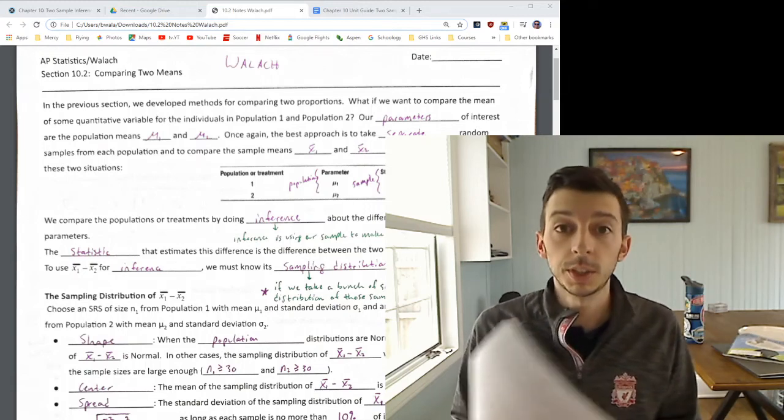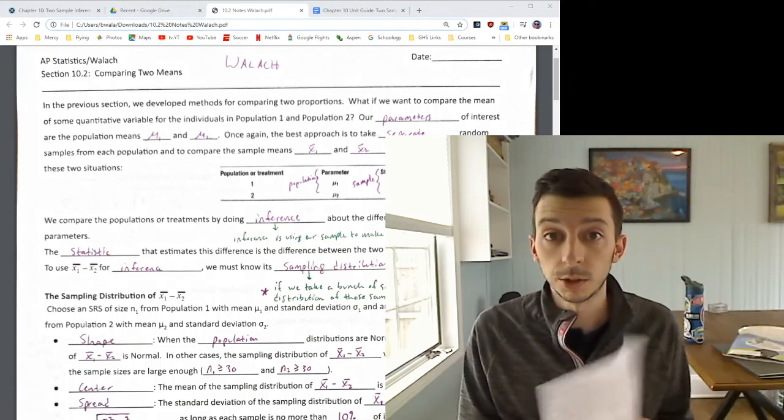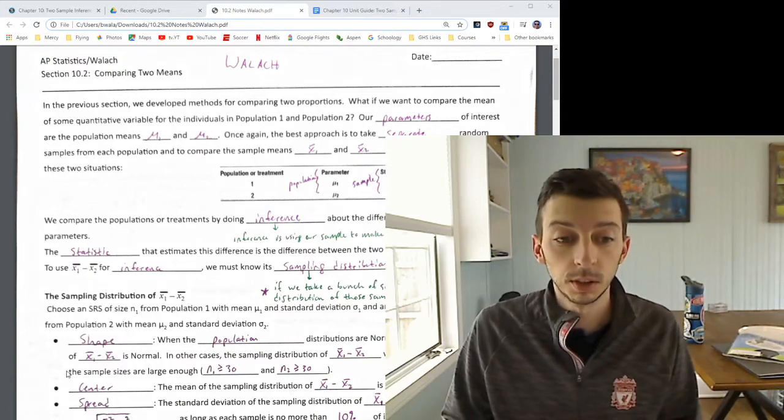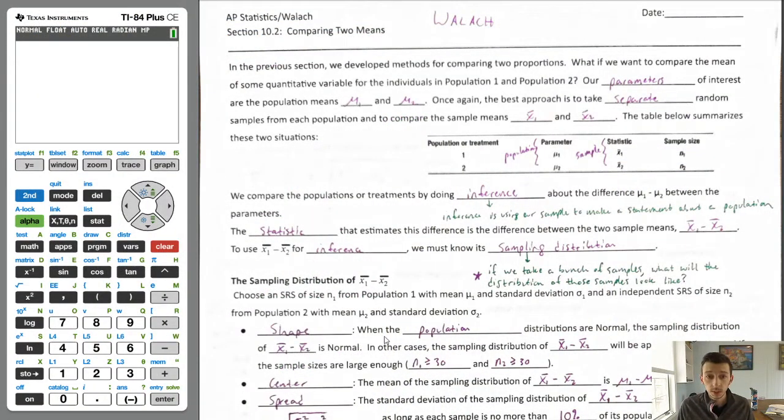All right, so we're going to go through the 10-2 notes. Ideally, you've taken these notes already, and you're just going to be adding some things based on this discussion. So let's get started. I'm not going to read word for word, but I will go through the examples with the calculator here that I've got on the screen. So if you need to skip over things, pause, go back and forth, you should get used to doing that.